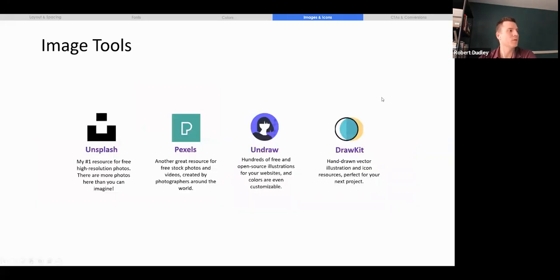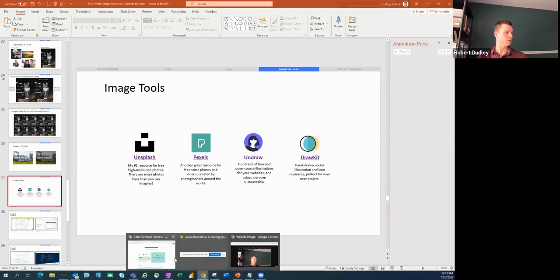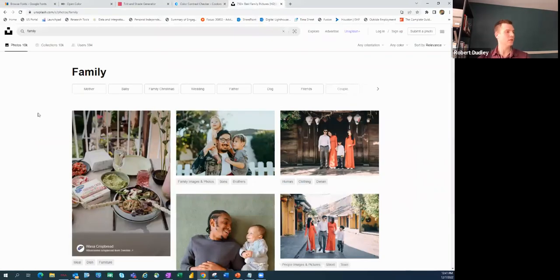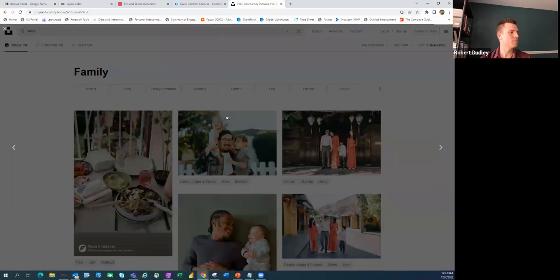So for images, Unsplash is the number one source that I highly recommend to everyone here. Their images are free to use, and they're extremely high quality. If you use Getty Images or anything like that, or even some other websites, you have to pay. I don't know how much it is to download a certain quality of an image. These ones are super high quality. They're free.